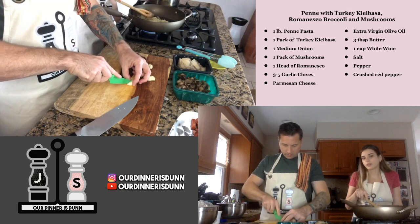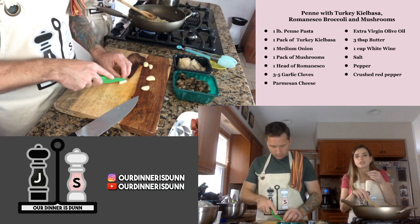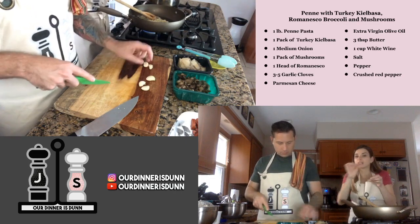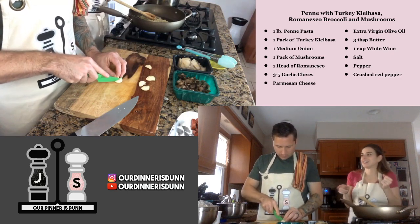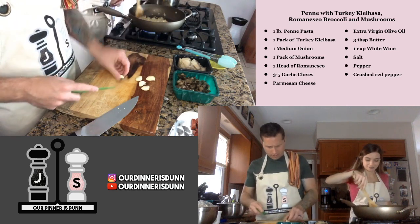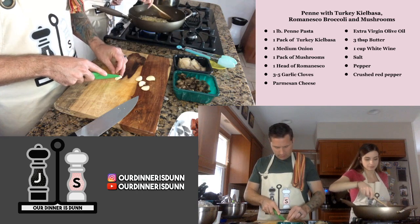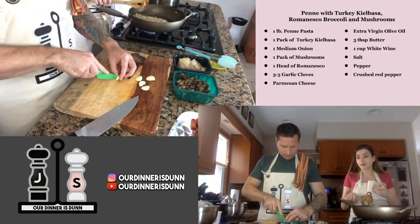Or you can do what I do and use this little slicing mechanism where you put the cloves in, press down on them, and spin the top, and it makes these really thin slices of garlic. That's the way I like to do it because I don't like to cut. Also, slicing them this way, your fingers are going to smell like garlic. That's true. It's a given. You're not going to be able to get away with it. But garlic's good for you.